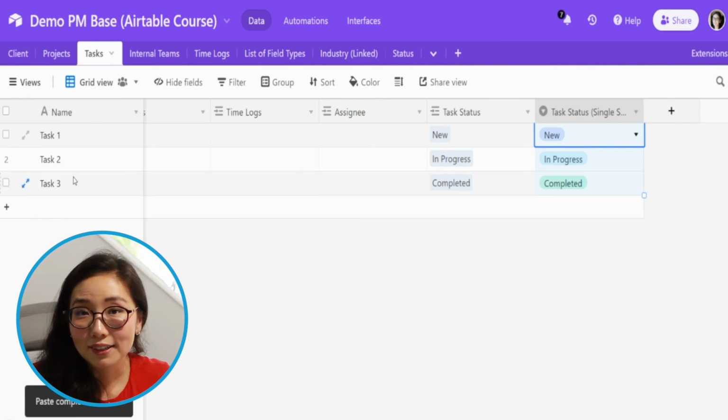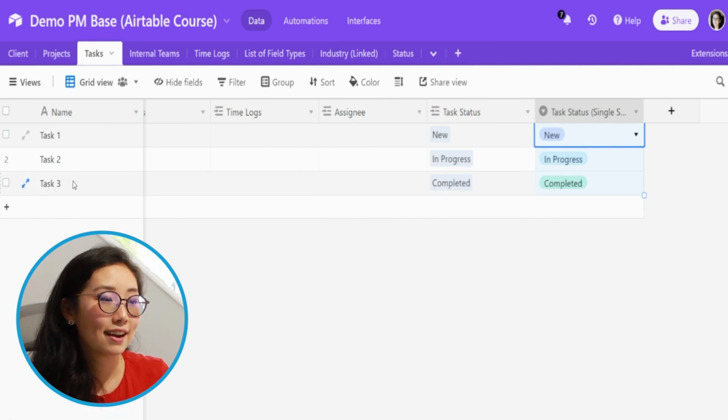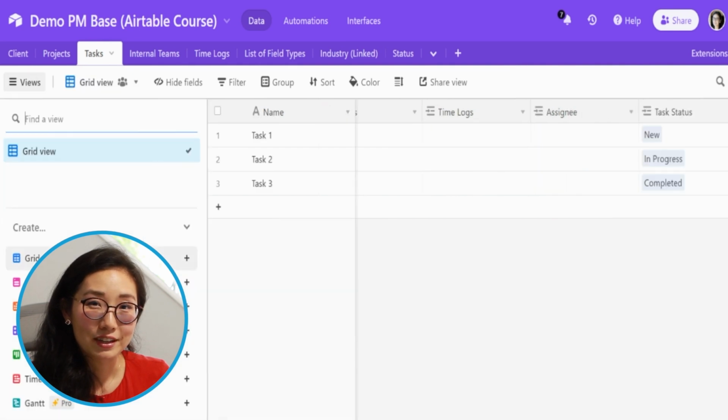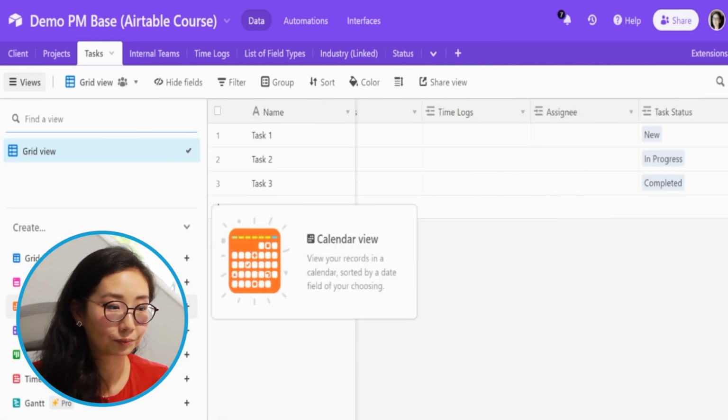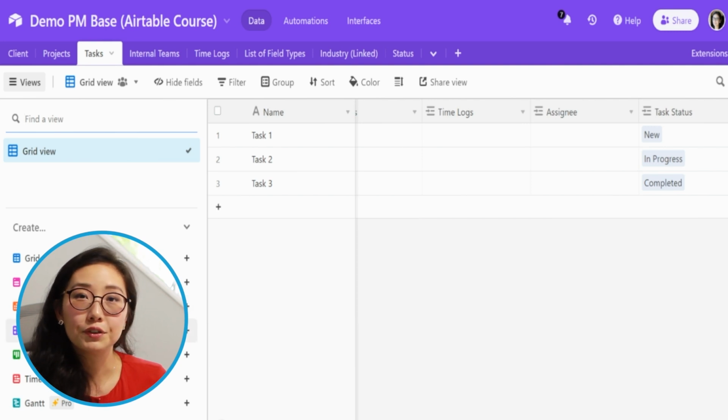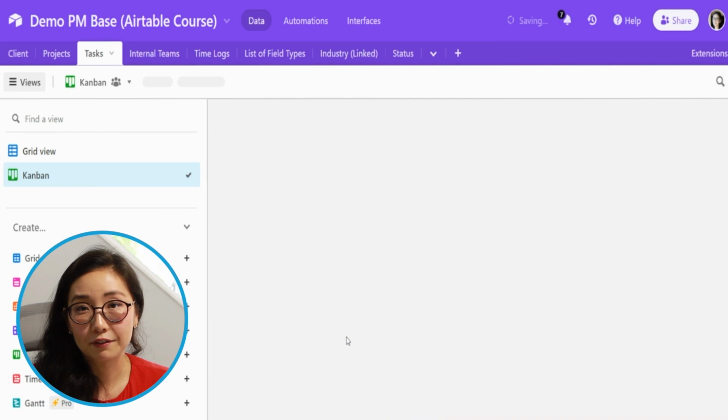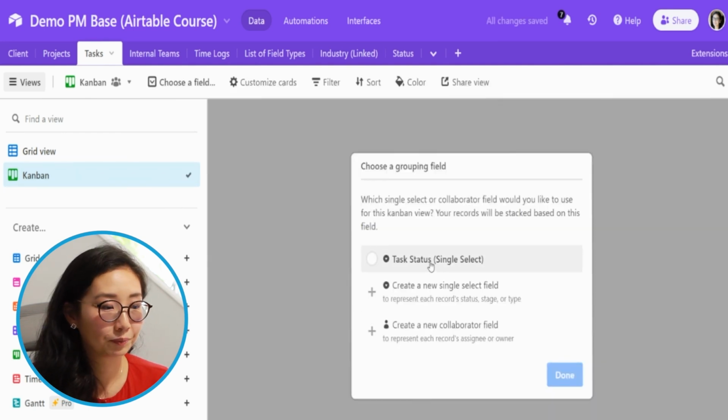So now my colors are there, it looks great. Then I'm going to create a view called a Kanban view. If you've used Trello or other Kanban-based tools, you'll be very familiar with this type of view.